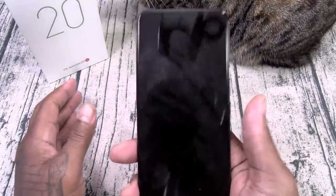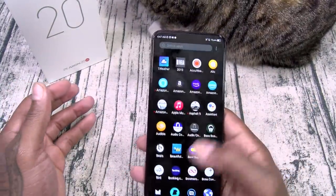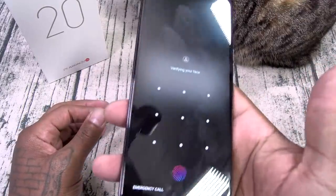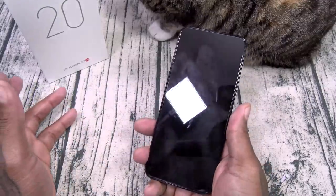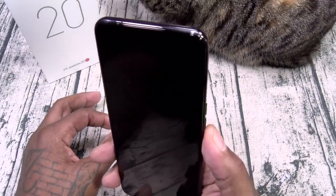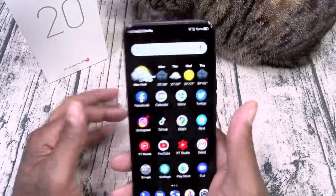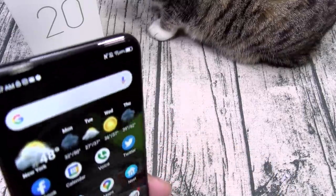Couple of different ways you can open up the device. All right, on-screen fingerprint sensor. Bong, works with no problems. You can swipe up, put in your pattern and your pin, and you got face unlock. Bong, look at that. Look how fast the face unlock is. Instantaneous. Bong. Real nice.